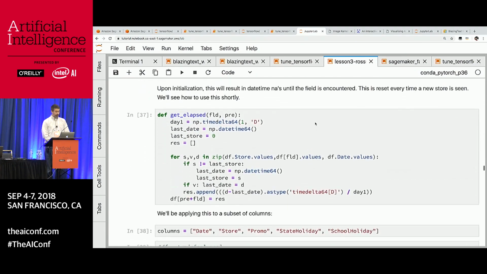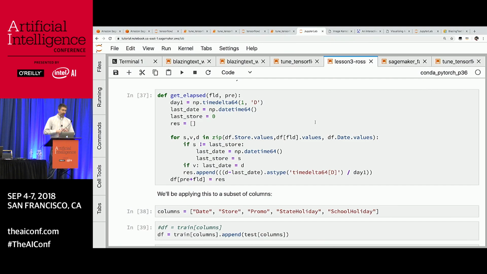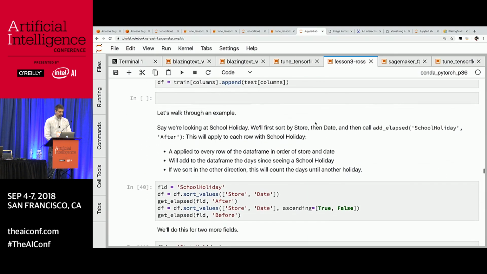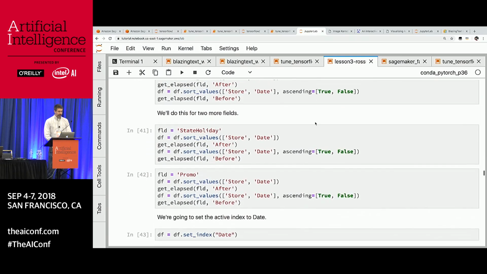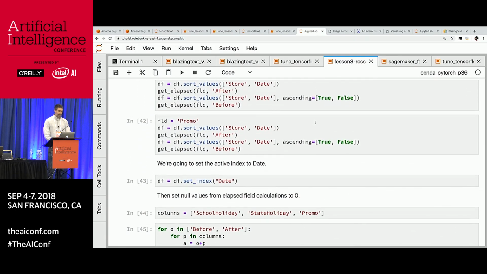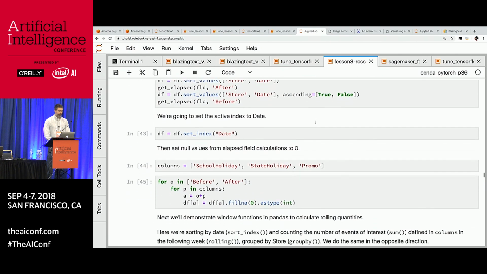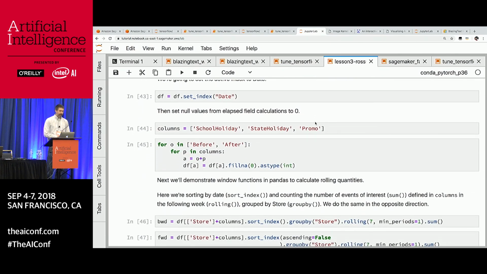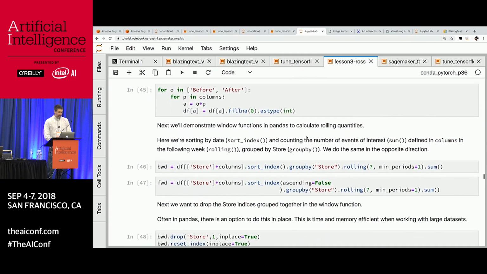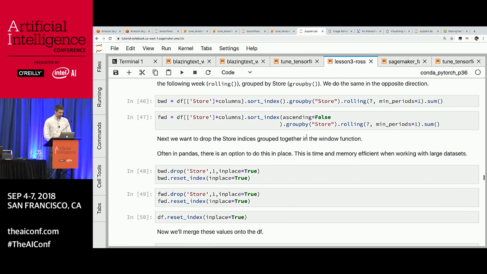Now he's doing some rolling things, some things to look at how long it's been since a holiday, how long it's been since the competitor was last opened. So he does some rolling information. Again, just a lot of the typical pre-processing that you'd see with tabular data that a data scientist would do in pandas and maybe not like to always replicate once they've gotten it working once.